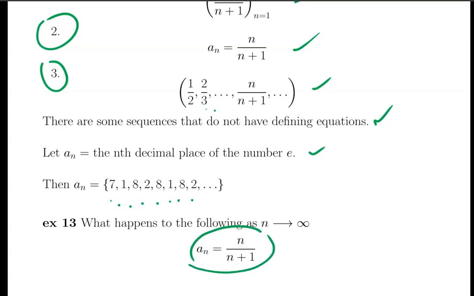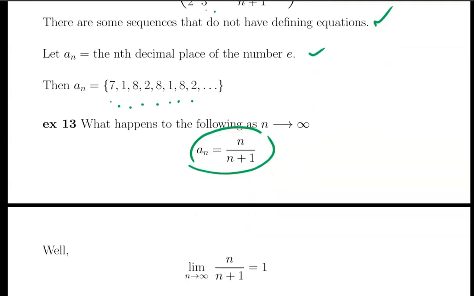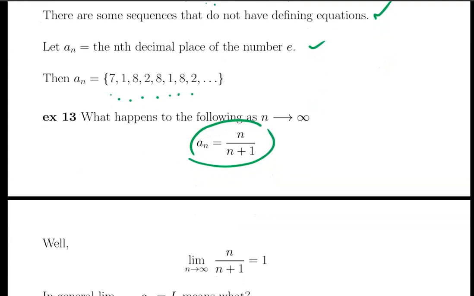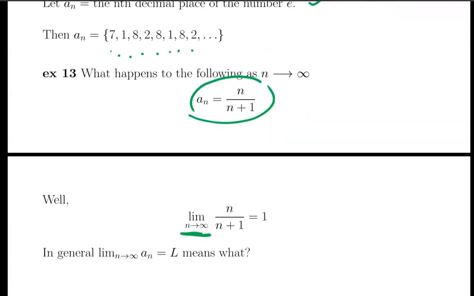So here again, what happens as n approaches infinity? Well, the only thing, like I said before, that you can do is take a limit, right? This is a very basic limit here. You should be able to do this very quickly, and in your head, hopefully, right? They both are increasing. What's the only technique for evaluating limits at infinity? You divide by the highest power of the bottom, and you would get 1. Which means the further out in this sequence you get, the closer to 1 you will get, right? The 10th term is close to 1. The 10,000th term is really close to 1. The 10 trillionth term is unbelievably close to 1. Okay? So the limit exists.